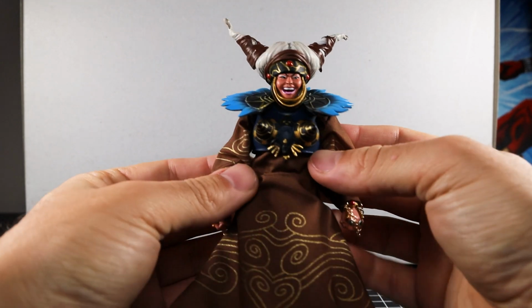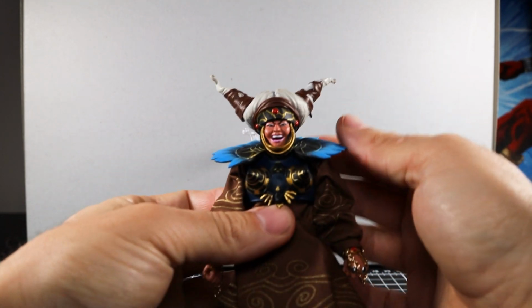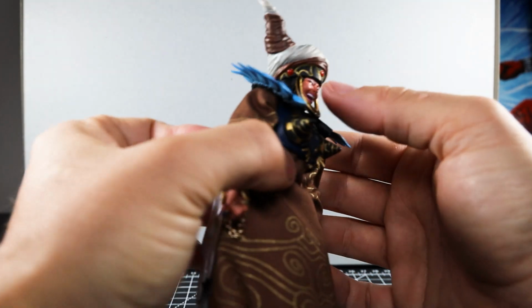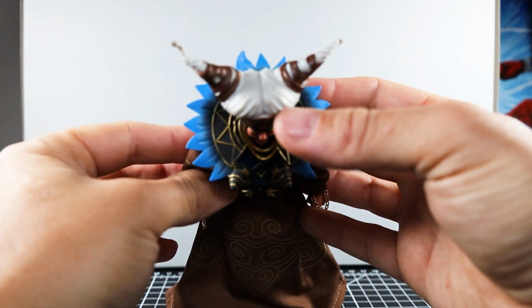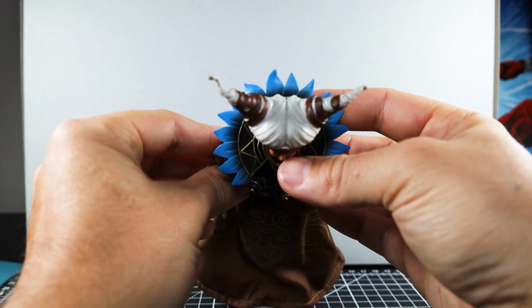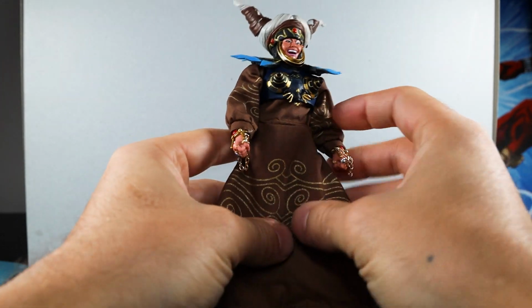Okay, so let's have a quick look at the paint app on her then. We had a quick look as an unboxing, but that was just a quick once over. Just want to do a more in-depth look and see what they've done. So if we're going to be nitpicky, I can start picking faults. There's little scratches here and there, but it's not what I'm really looking for. I'm just looking to see what they've done really.